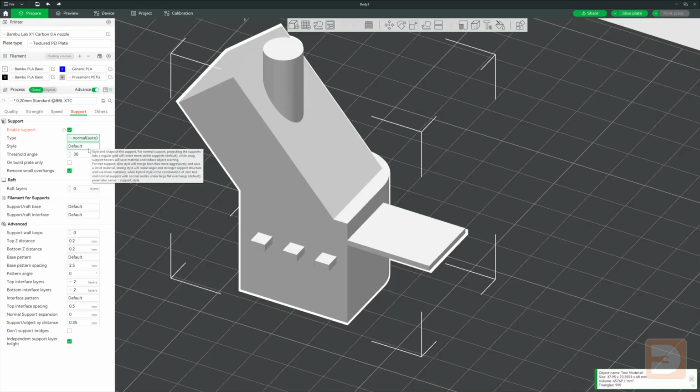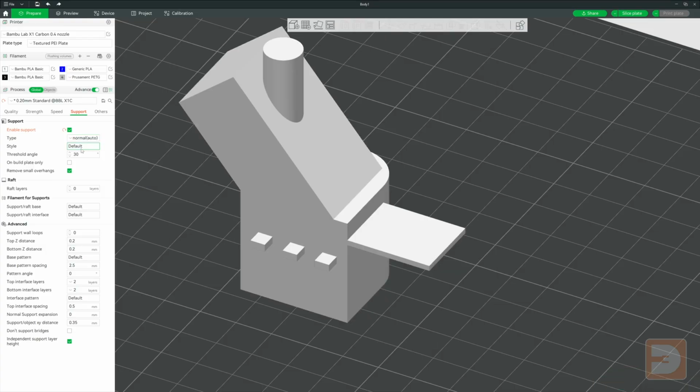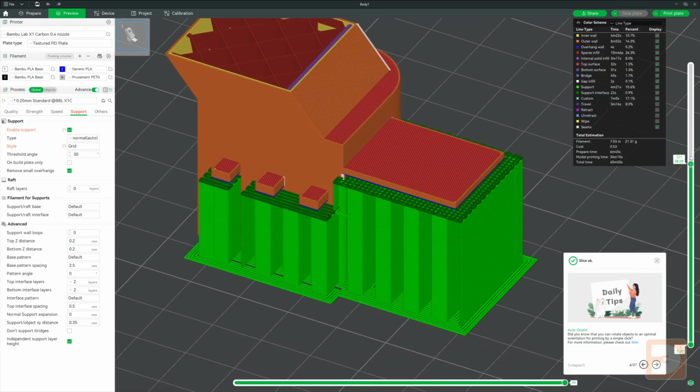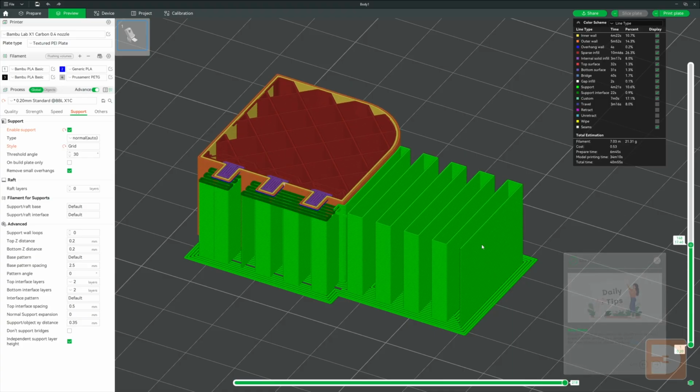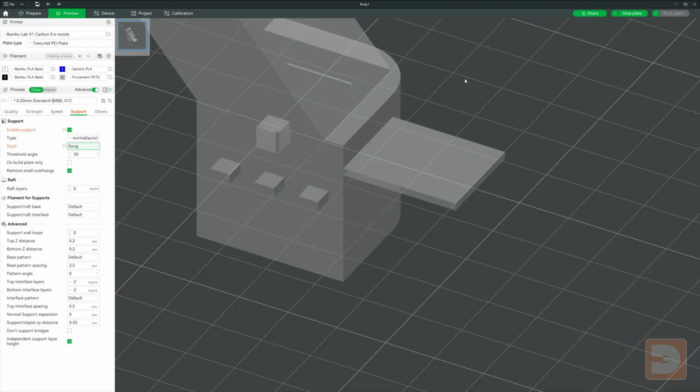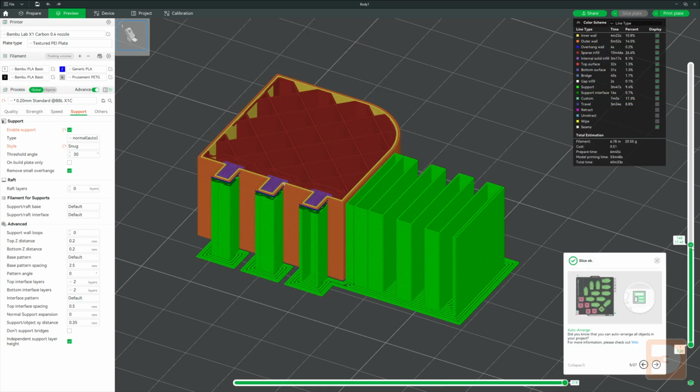The first new option we have is style. The options you have under style will depend on the support material you have selected. With normal selected, you'll be able to choose between grid and snug. Grid support material will print with a wider grid-like base to the supports and generally is much more stable. However, it can use quite a lot of filament and take quite a lot of time. Snug, on the other hand, tries to make the support material structure as slimline as possible, reducing time and material usage, but can make it less stable.